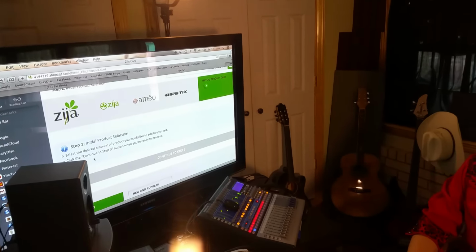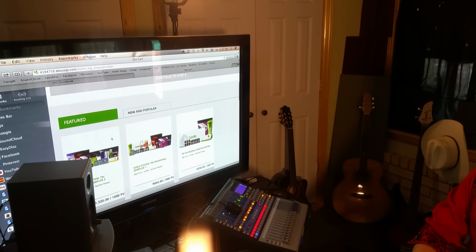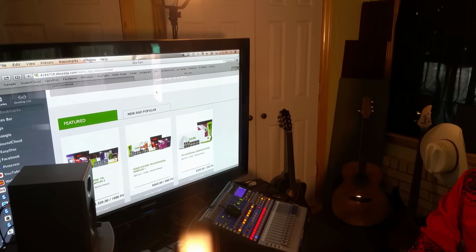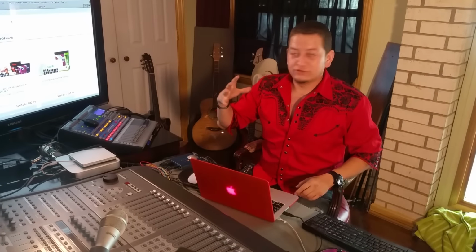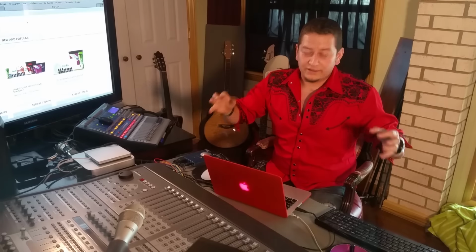Initial product selection. Okay, this is where you select your products. Now, I'll tell you personally that I started with two months of product for myself, because I have severe gout. So I used 2 months of product, and it was a package that cost $330. If you're thinking that's expensive to make an investment in yourself, I mean, that's on you.